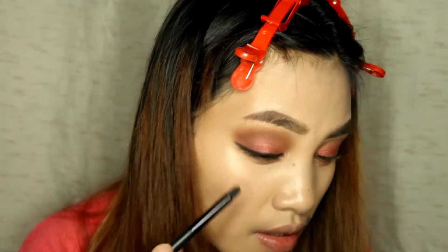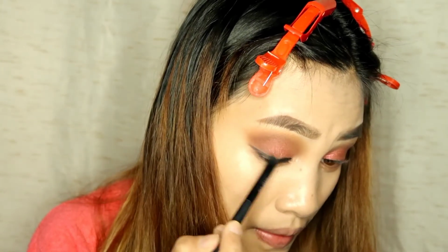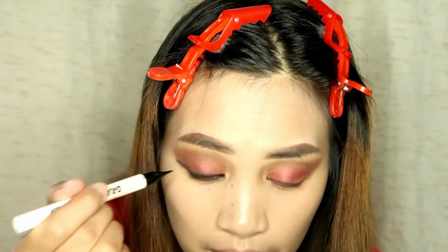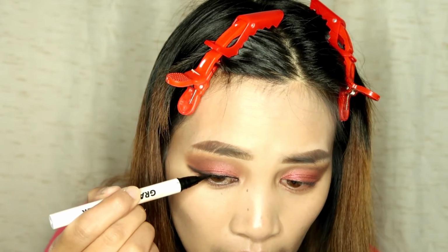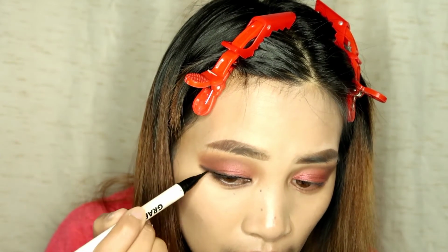After this, I will take this one, medyo brown. I will smudge the eyeliner. Again, I'll take the Careline eyeliner. Tapos, susundan natin yung gel eyeliner na smudge.